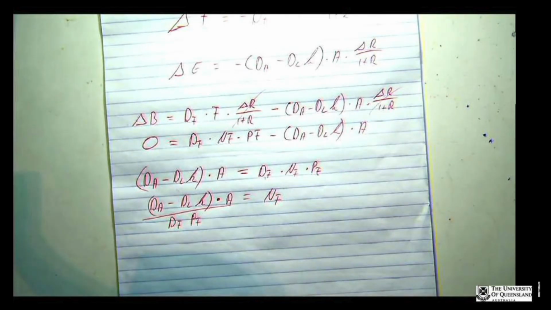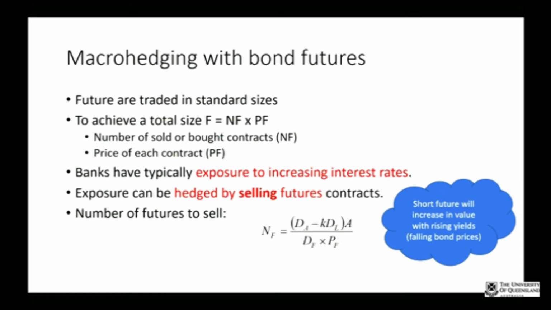So it doesn't matter now. If interest rates go up, well, our balance sheet doesn't look that good. But therefore, we're making a lot of profit on our futures. So in the end, it doesn't matter for the bank. If interest rates go down, our balance sheet looks very good. But on the future contracts, we make huge losses. So in the end, it doesn't matter for the bank. So we have fully hedged in this example. And the beauty of this fully hedged is, did we have to change our deposits? No, we didn't do anything with our deposits.